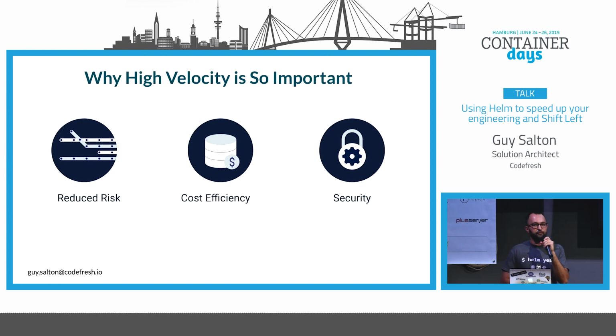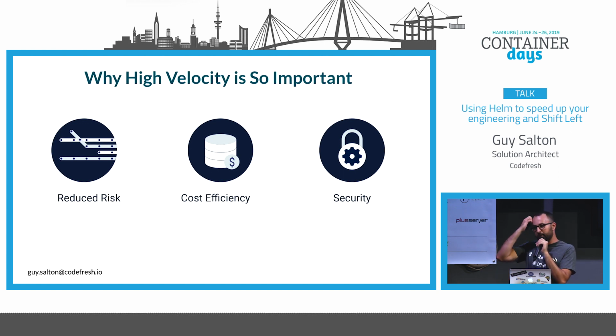Same thing goes for cost efficiency. If you think about it, all these changes that you make as an engineering organization, by the end of the day, you're doing it to provide value to your users. And every time that you create a new feature but you just store it instead of immediately deploying it, it's basically wasted money, because you could have immediately deployed it, gotten feedback much faster from your users, and then fixed and responded quickly.